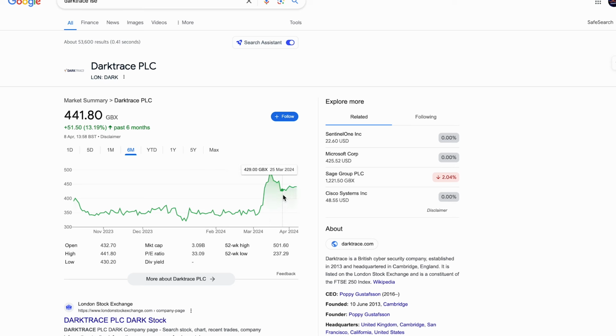Somebody was selling some shares, and once again, Darktrace, I've talked about this for a long time, it just has these crazy dips out of nowhere. Like there's news that isn't even that significant or that much of an issue, and then the stock just drops 10%. It's like JD Sports. JD Sports posts amazing financials and yet it drops because Nike flopped. Darktrace does the same. Another company in the cybersecurity network brings out poor results and Darktrace gets stung with it. And it's like, why?